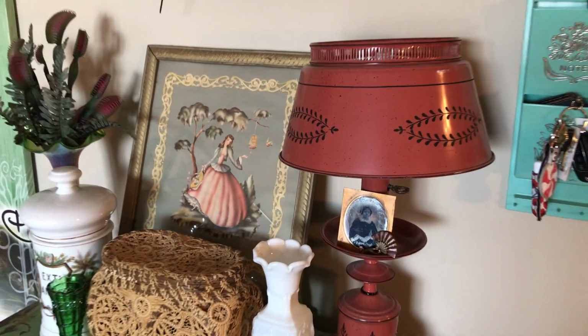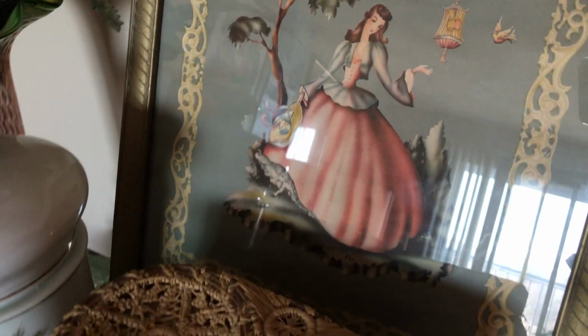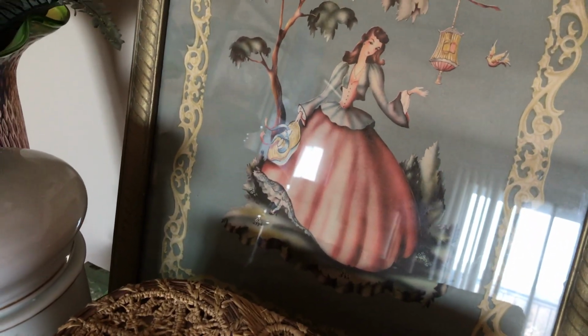Also in Cluttercore, it tends to be really diverse in the shade ranges. You can have all kinds of different reds, all kinds of different blues, all working together, and they still give pops of that color. And in Cluttercore, it just works. As you can see, there is this color of the pink, but then also in her dress, there are just different variations. I'm sorry, it's kind of blurry and hard to see.